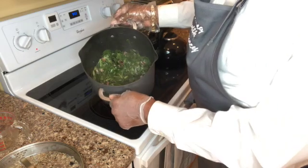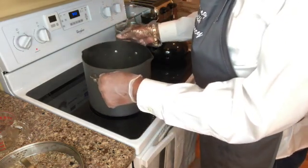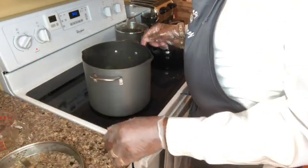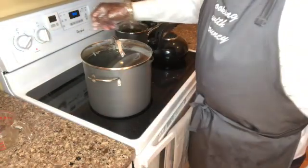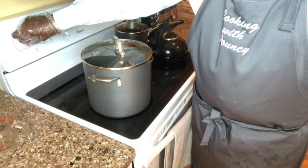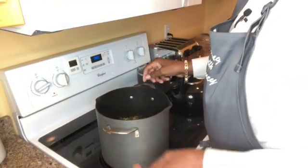Okay, so there they are, and they've got a nice rolling boil going there. High simmer, I guess you'd say, is boiling. And I'm going to cover them again and just let them do their thing. I set my timer for, I think, 45 minutes. I think I'm going for a total of 50 minutes cook time, and I'll check for tenderness at that point.